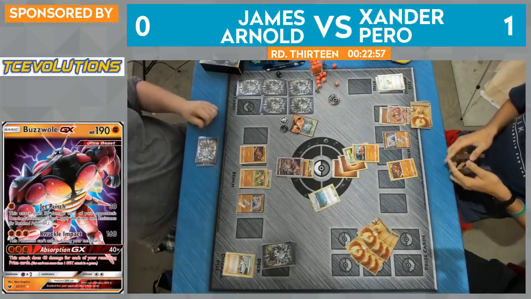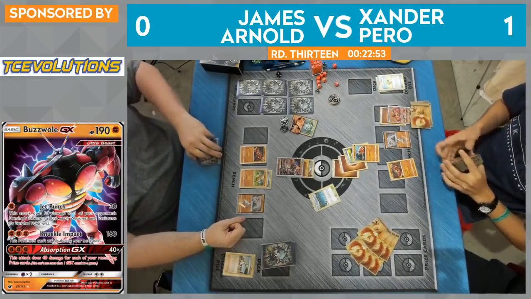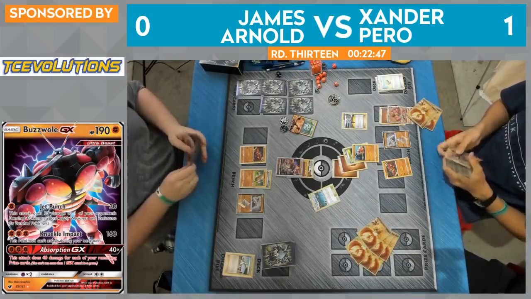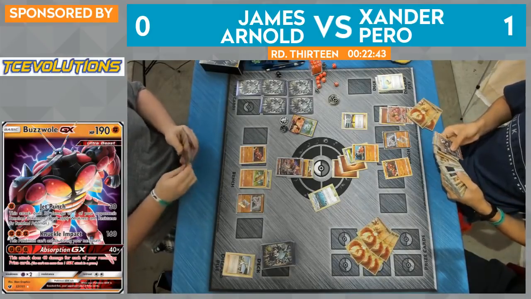Maybe so. We'll see what he decides to do. Xander's a very smart player, so I could definitely see a play like that coming out. He will probably want to get a Lycanroc GX in play regardless, just so he doesn't lose the Rockruff if he does send it to the bench. Definitely. He's eyeing it up here.